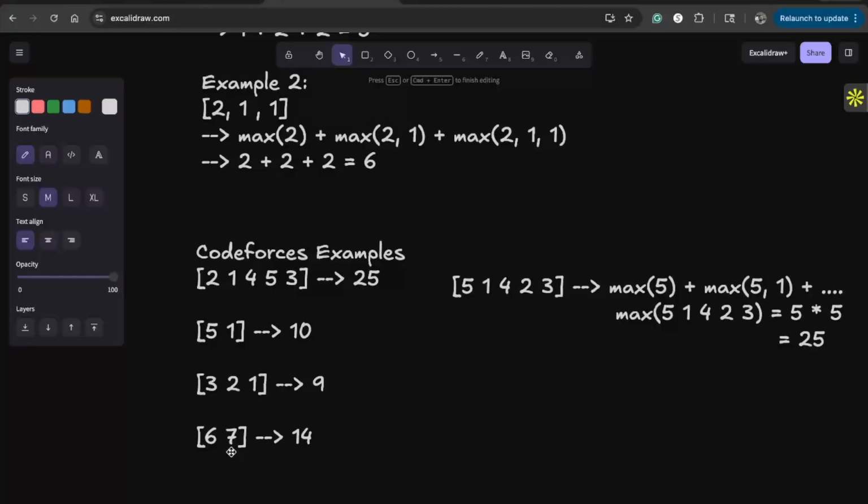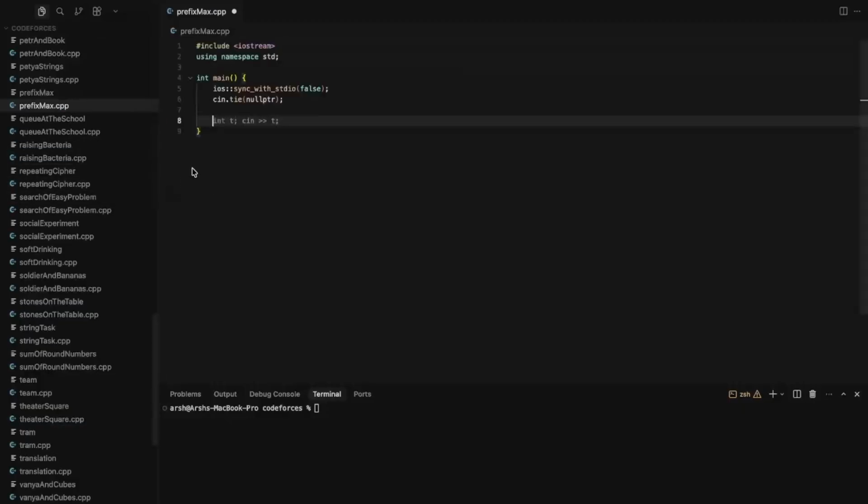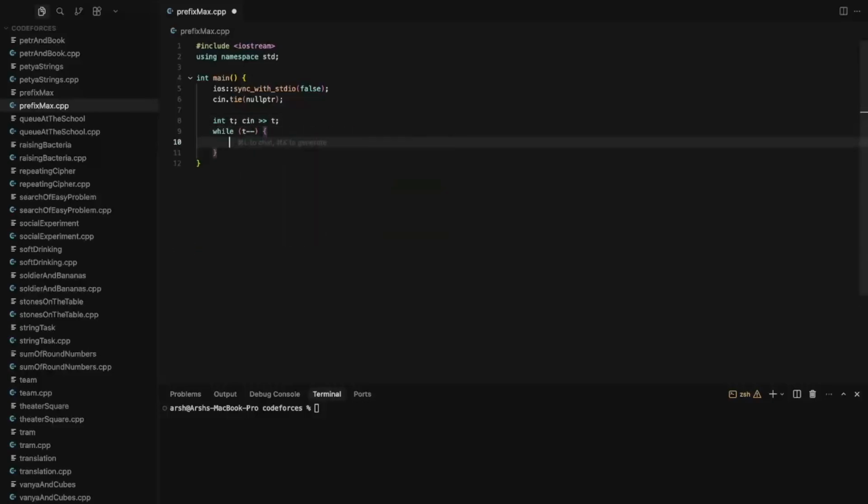We can do those same things for these questions as well, but now let's jump into the code. I will start off with my template here, and we will input t, which is the number of test cases, and we will input each of the arrays, quote unquote, that we're inputting.